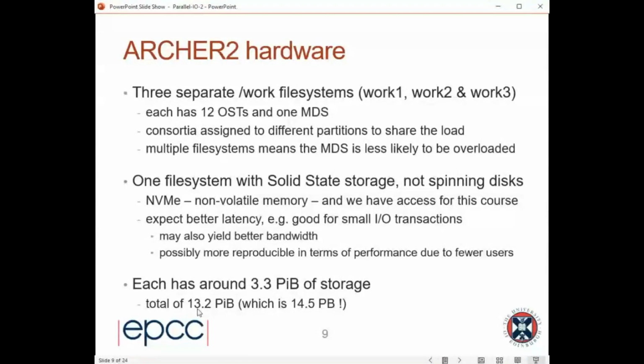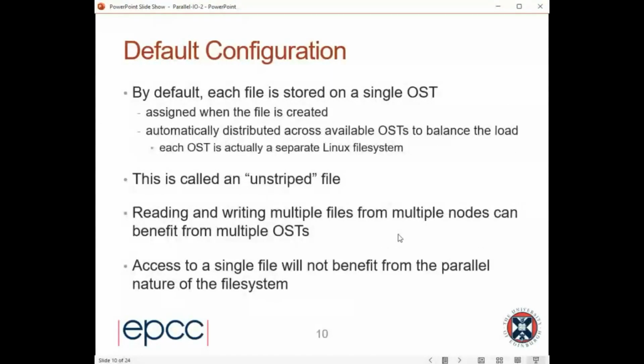The reason I say this is I couldn't work out why I thought we had 13.2 petabytes and the documentation says 14. That's the difference between powers of 2 and powers of 10, which gets quite significant at this level. So we have tens of petabytes of storage split into 3 systems, each with 3 or 4 petabytes of storage, each work 1 work. And I will find out why we're on work 4. I didn't know about that file system.